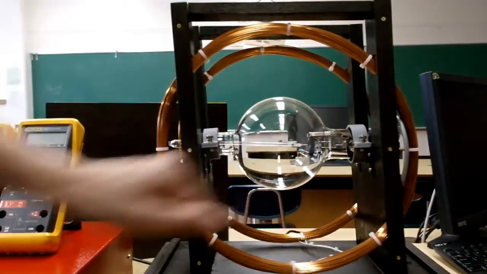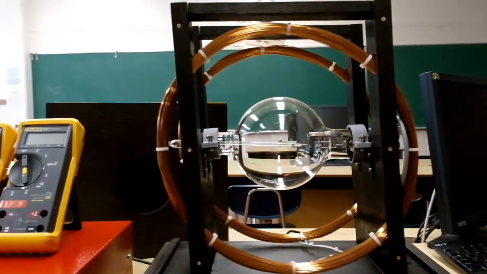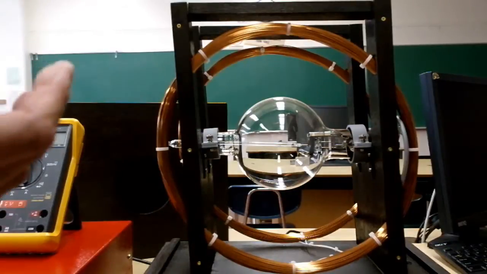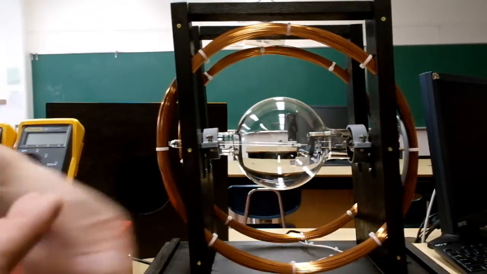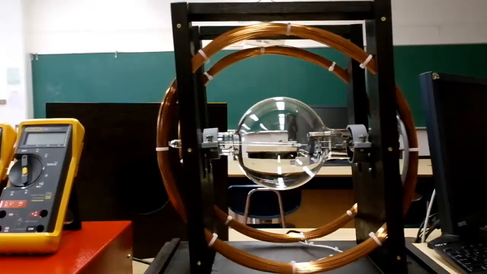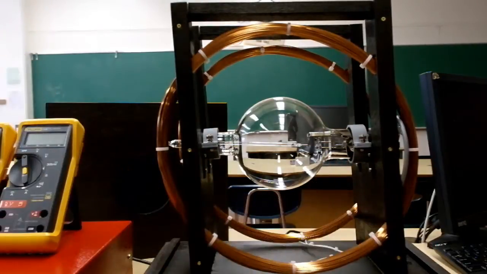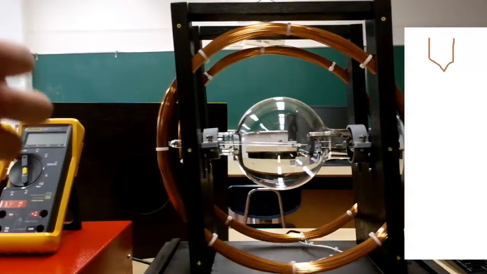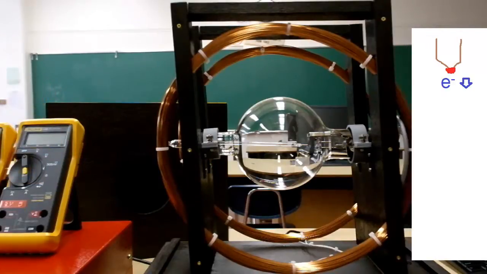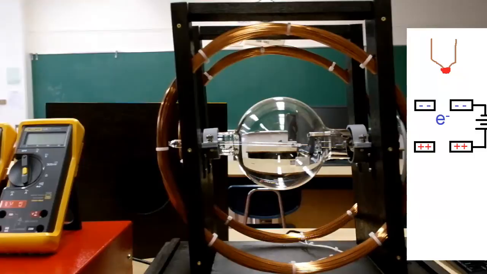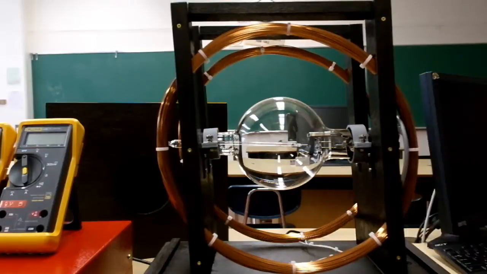This glass thing here has the bulb. Inside is filled with a certain gas that, as the electron moves through it, excites the gas, and we can see the actual path of the electron. While we don't see the electrons themselves, we're definitely seeing where the electrons are going. This metal part here is actually a tiny filament which we heat up so it bleeds out electrons. That's an electron gun. And then there's a couple parallel plates in there which we accelerate the electron to go at a nice fast speed so that it'll get affected by the magnetic field.